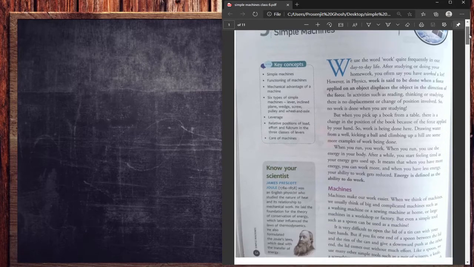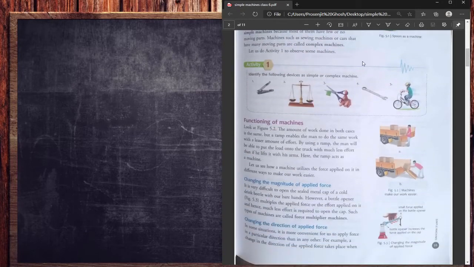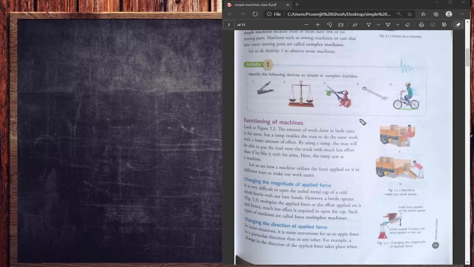For a machine, you can take the example of a nail cutter as well as bottle opener, cycle, even a plane or bulldozer or a car, as well as a simple scissor. So how do they work? We know that, but still the mechanics of the work is yet to find. So let's start.